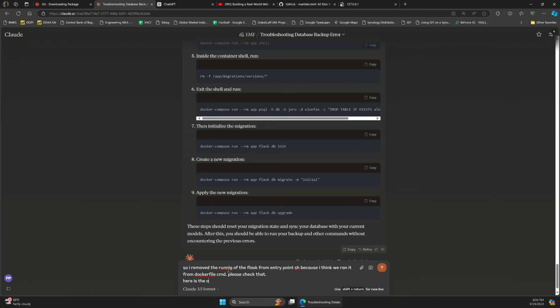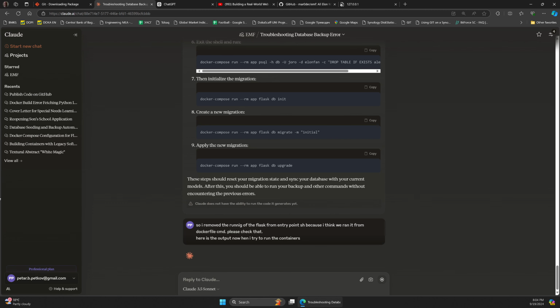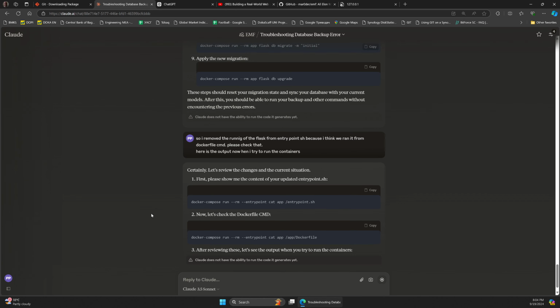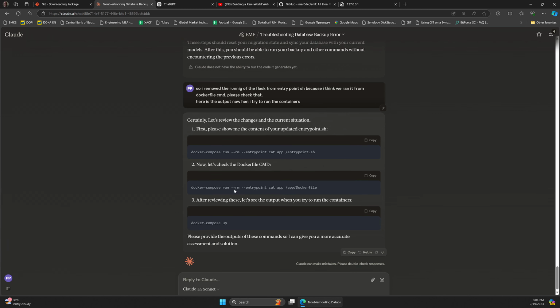Here is the output now when I try to run the containers. Idiot. My Docker file looks like this.